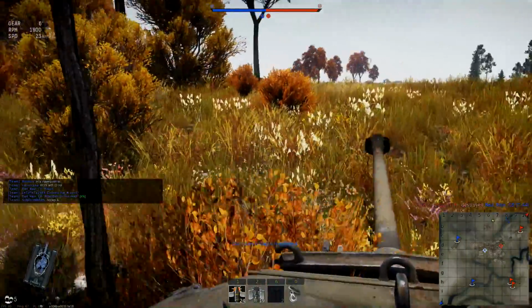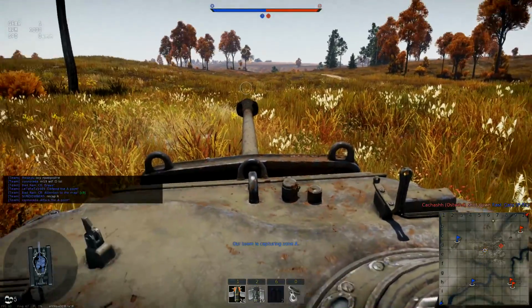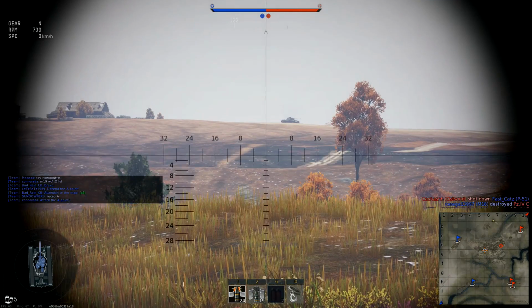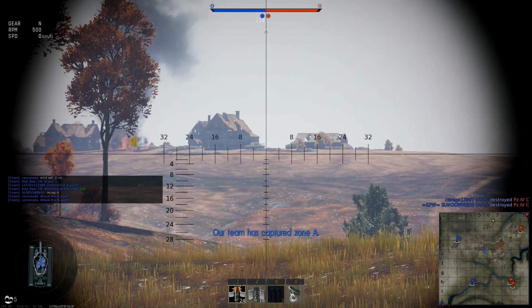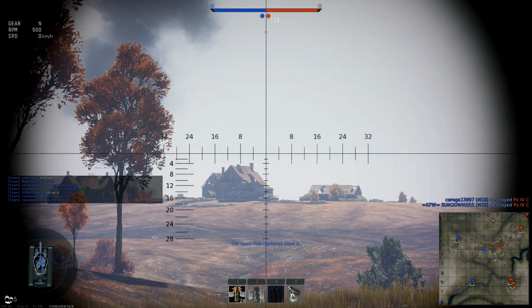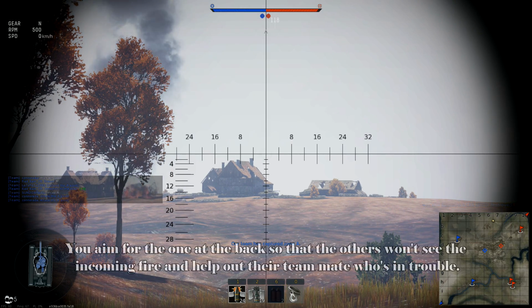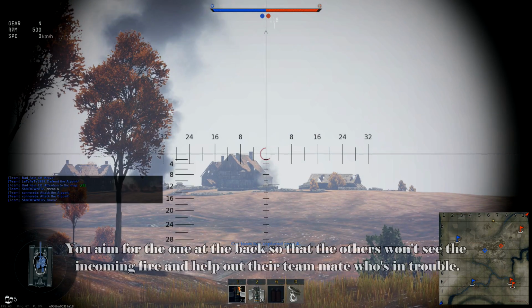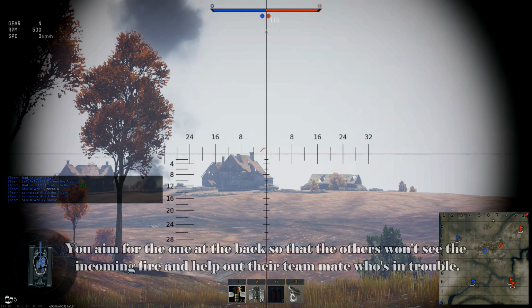I could find him very easily and make short work of him. That's a tank, right? Yeah. That's actually three tanks. We have a Panther at the back, so let's aim for him. I think he's about 1400? Something like that. Oh, that was way high. Okay, so let's go for 1300 then.